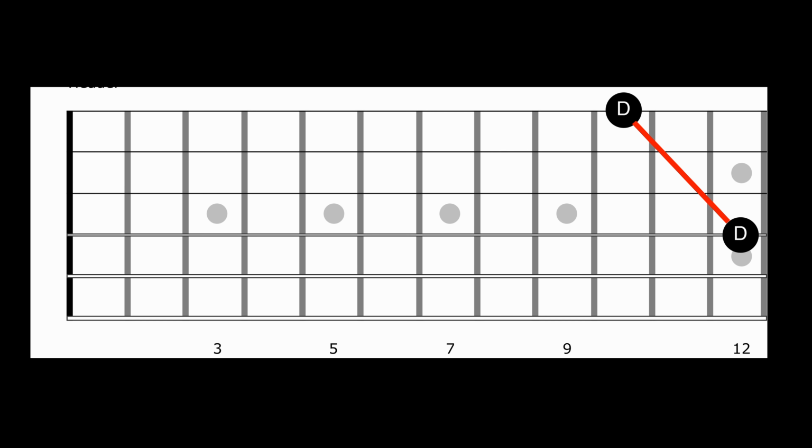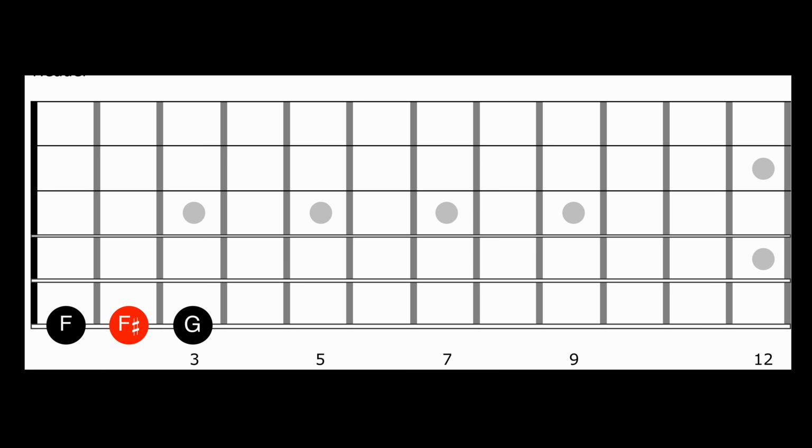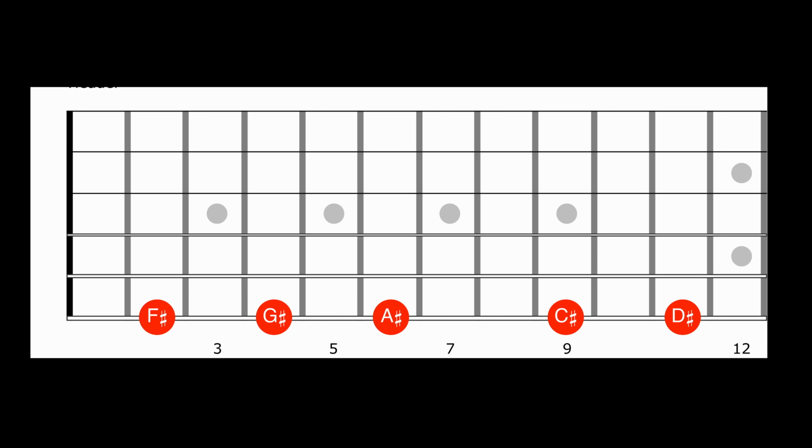Once we know a natural note on the guitar neck, we can either go up or down for a semitone movement. For example, going up from F, we know it's an F sharp, or going down from G, we know it's a G flat. So between the F and the G, we have a G flat or an F sharp. Another example, between G and A, we have a G sharp or an A flat. And we apply that to all the strings on the guitar.